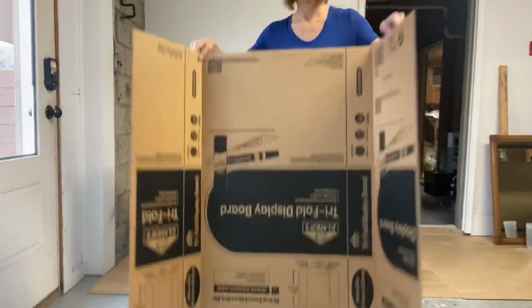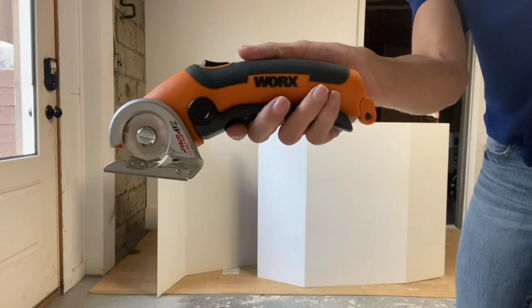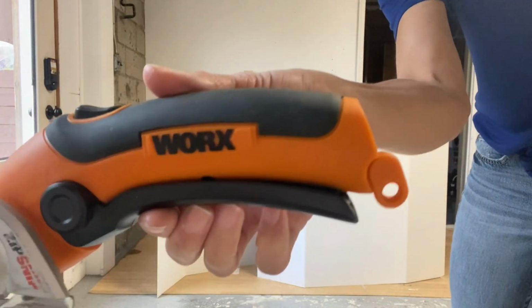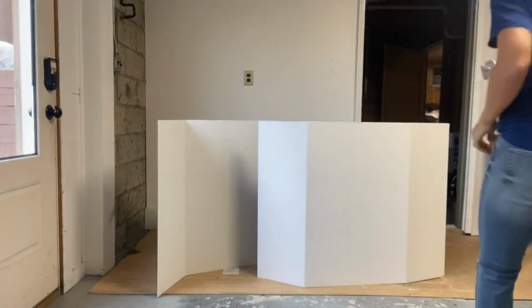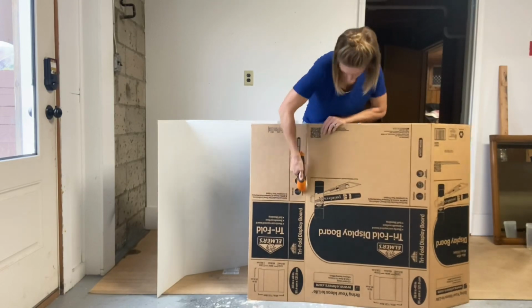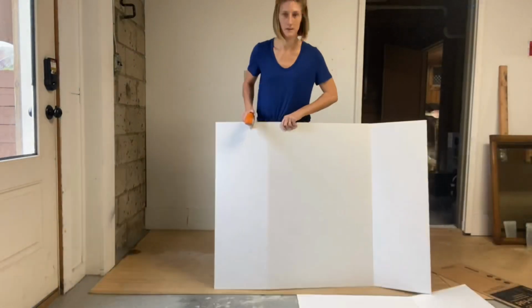I'm starting with a couple of these trifold presentation boards. I get them from Dollar Tree, and my cardboard cutter. This is a zip snip, and I get this off of Amazon. Now the presentation boards measure 28 by 40 inches, and I'm going to take two of the boards and cut one side panel off of each.